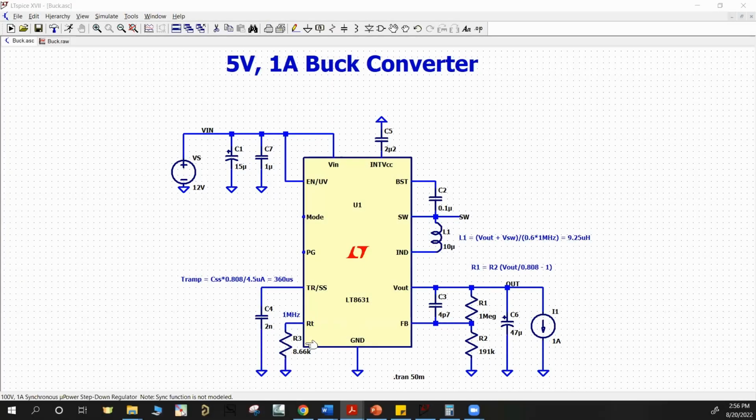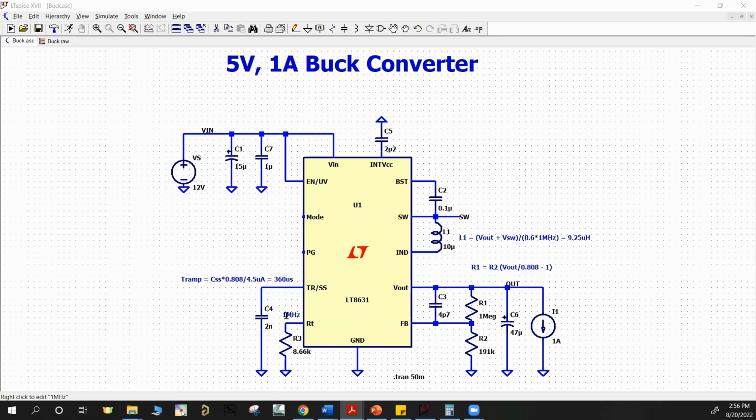And then this pin here is RT. RT is basically a pin that sets the switching frequency of this device. In this case, I have it set to 8.66 kilo ohms, which corresponds to 1 megahertz. Again, depending on the application, you can select between hundreds of kilohertz to maybe 2 or 3 megahertz. A sweet spot for most applications is about 1 to 2 megahertz.